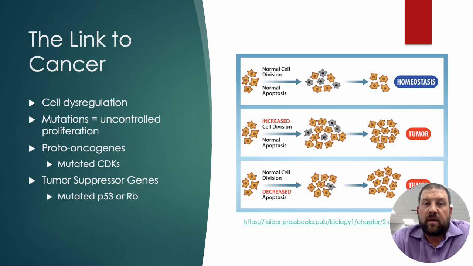Normally, the cell cycle has strict checkpoints, cyclin CDK controls, and tumor suppressors that prevent errors. But when these genes mutate, the result is uncontrolled proliferation, meaning cells divide without stopping. Instead of pausing to repair DNA or waiting for growth signals, mutated cells push forward, which is one of the hallmarks of cancer.